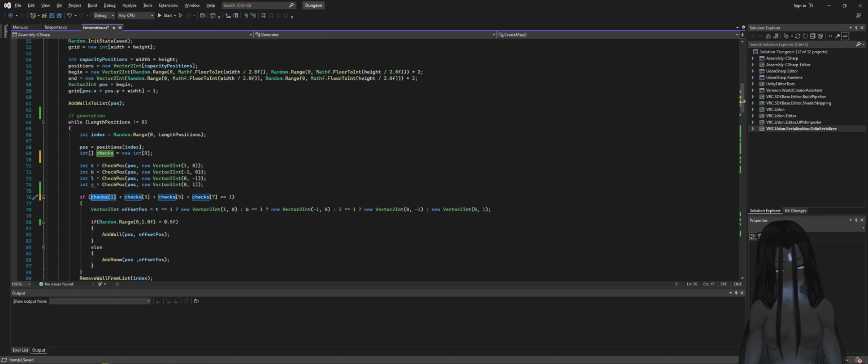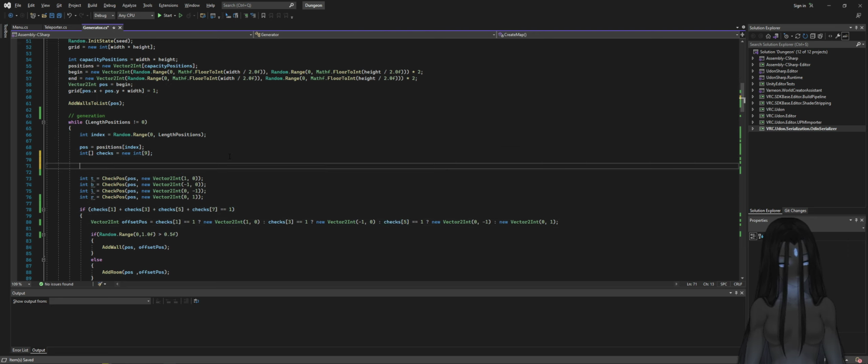And this check 1 would be T, check 2 would be T. Now we have still all the checks, but I can for loop it.